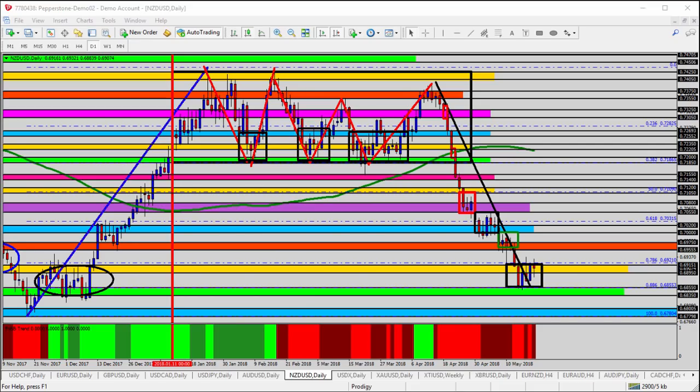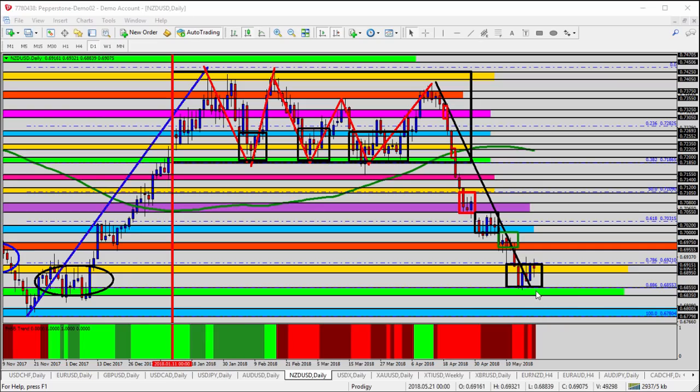Today we're taking a look at the NZDUSD, the New Zealand dollar versus the US dollar, for today's trade analysis. First things first, here on the daily time frame we can see the currency pair has been in a downtrend. The black trend line on the right hand side recognizes that downtrend, lower highs and lower lows, working all the way down here into the mid 6800s.